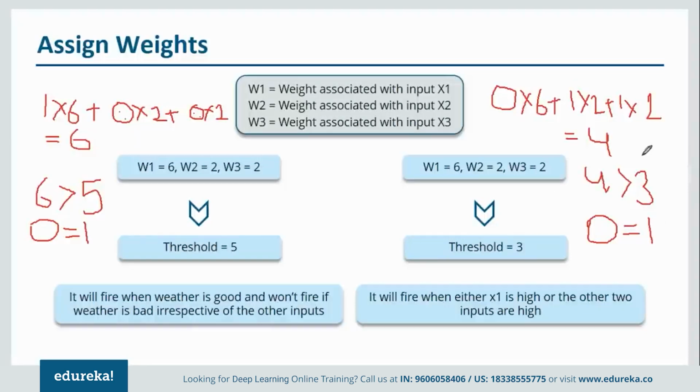Alright, so there can be many other ways in which you can assign weight to your problem or to your learning algorithm. These are the two ways in which you can assign weights and prioritize your inputs or factors on which your output will depend. Obviously in real life, all the inputs or factors are not equally important for you, so you prioritize them. And how you do that in a perceptron is you provide high weight to it. This is just an analogy so that you can relate a perceptron to real life.